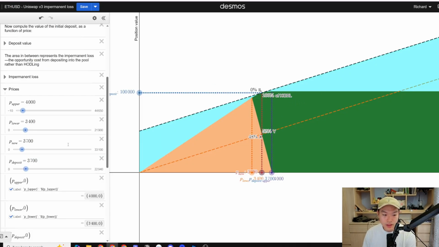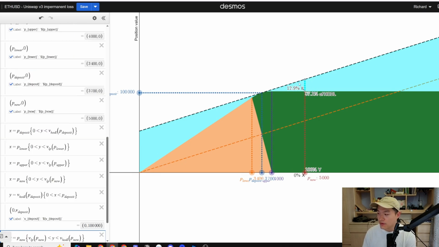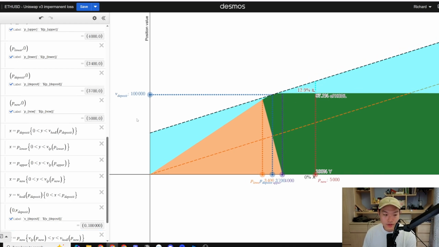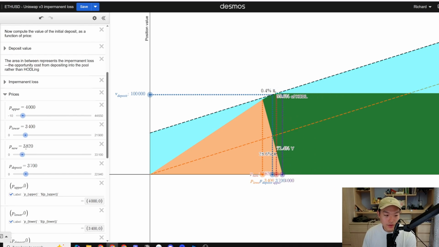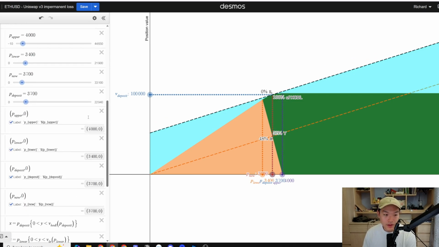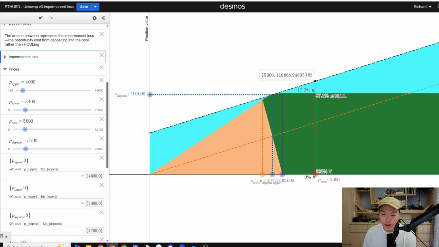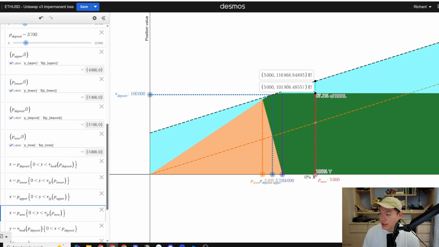If you were running this tight range strategy, and Ethereum, let's say, moves up to $5,000, you can see that's a 12 to 13% impermanent loss that you're suffering. So if you just held whatever assets you deposited, if we go back really quickly to 3,700, you can see you would have almost 50% Ethereum and 50% USDC, right? And if I move the price now to, again, 5,000, you would see I would have $116,000 compared to barely any capital gains. I have about 102K here if I am in this liquidity pool. So if my APR during that period of time is not higher than 12 to 13%, then I would have been better off just holding my assets, right?